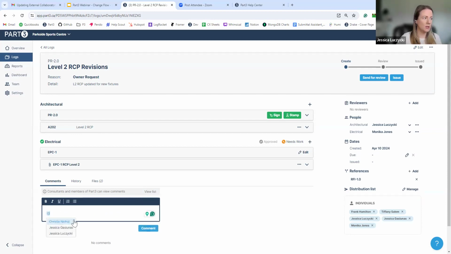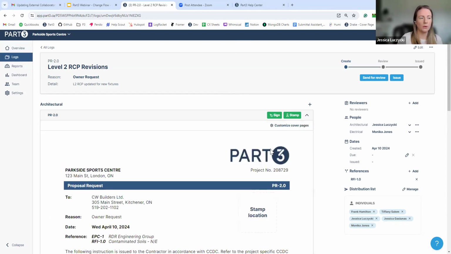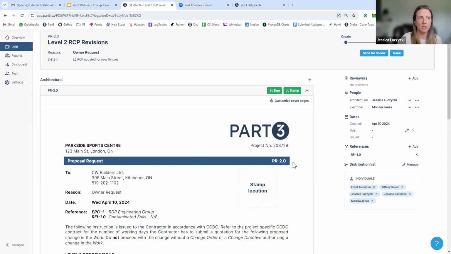So you can mention each other. If I want to say, hey Christy, here's the plan, or do you have the cut sheet for the latest fixture type, anything like that. If you mention someone, they'll get an email. And again, you're just keeping everything at the document level. And you come back like 4 months later, the light fixtures are being installed. What was the discussion we had? Maybe why did we make that decision? So this is all about building out your actual change document with your cover page, your drawings or attachments.